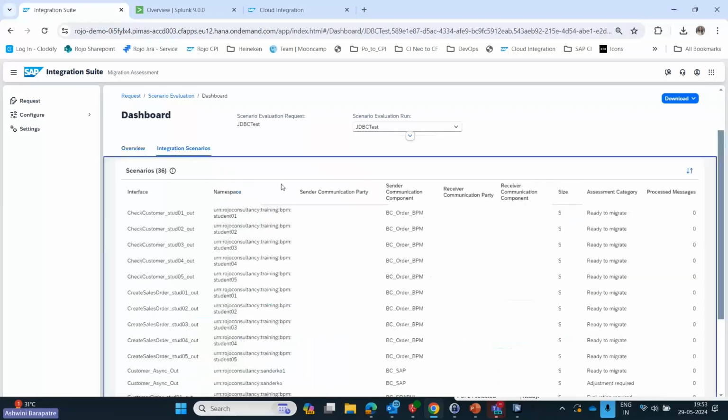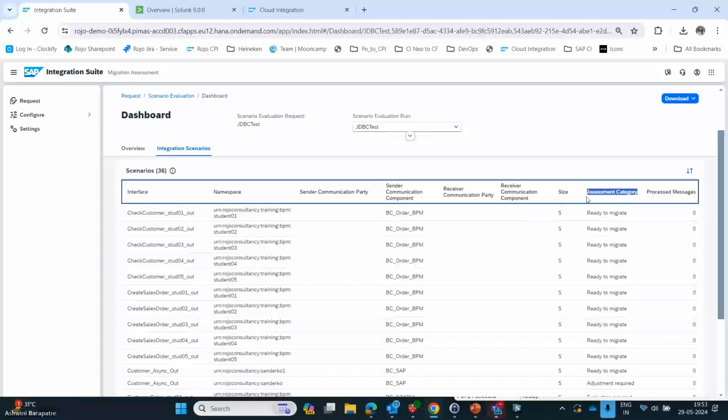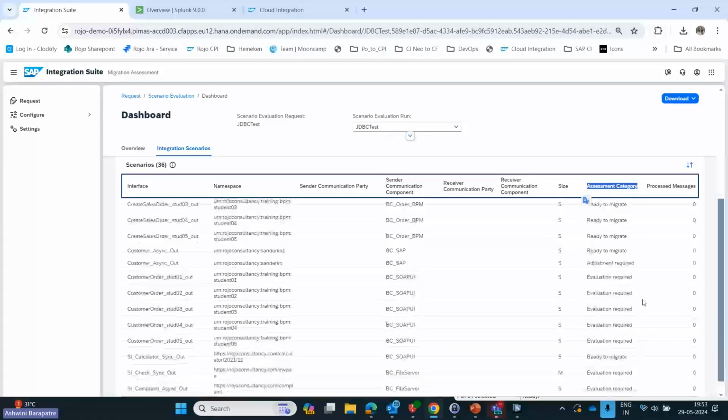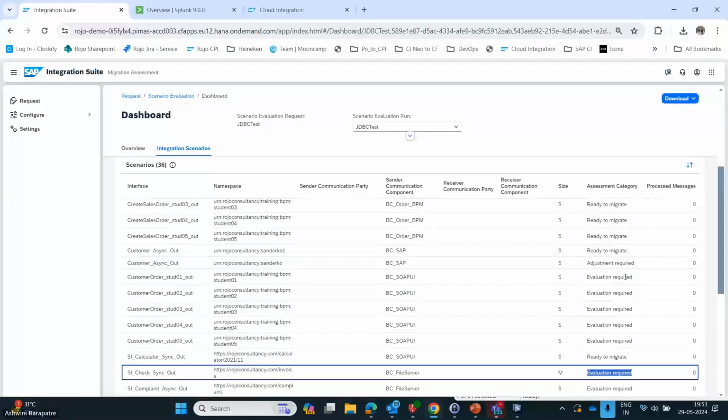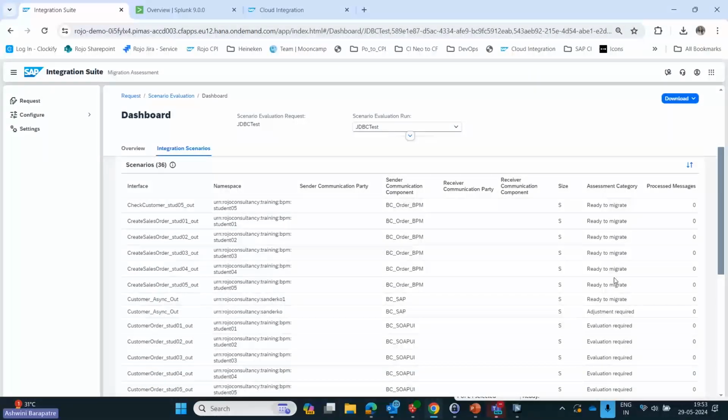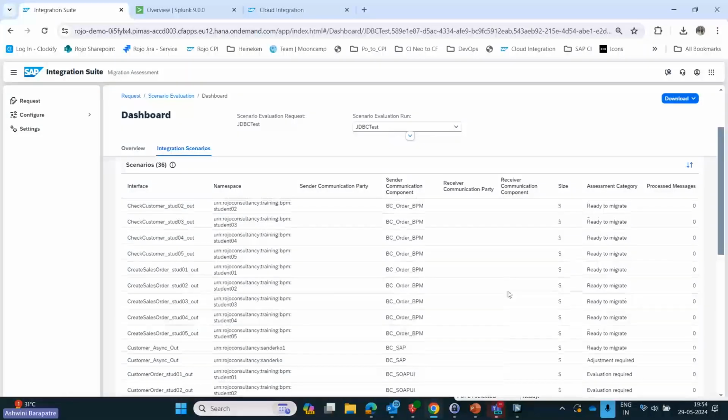Along with this overview, for each interface of PO, you will get an assessment category: ready to migrate, adjustment required, or evaluation required. Even though the report provides you the information about adapter use or the assessment category, obviously you have to think about it.